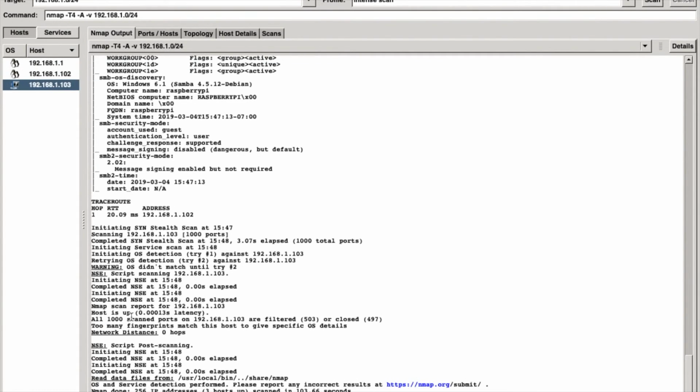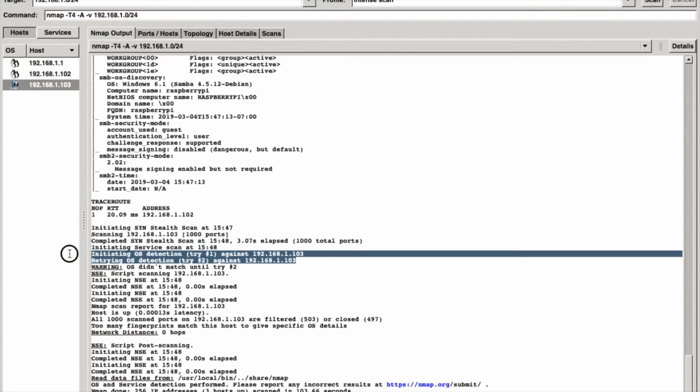Okay, so let's go down to my machine, 103. If I can find 103, this one's a little bit more interesting to go through. Okay, here we go. Sometimes it's kind of hard to read through, but you just gotta keep working on it. As you can see here, it tried a couple of times to figure out what the operating system was. Mac apparently did a good job of keeping other people from understanding what it is based on scans, because it had a hard time figuring it out. Seeing it can't even figure out what kind of operating system it's using, the Mac did a great job of being secure.